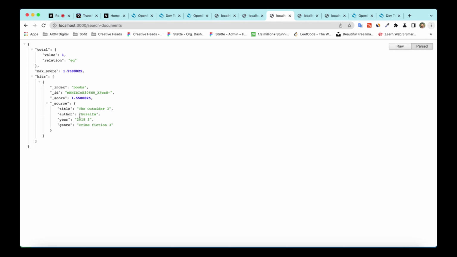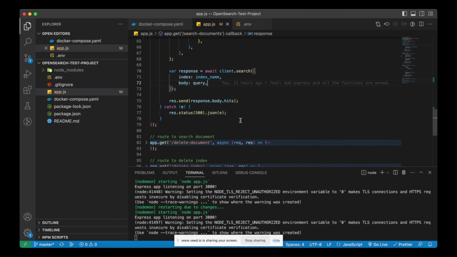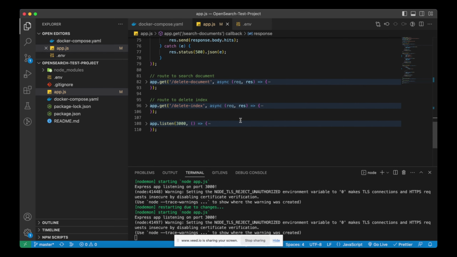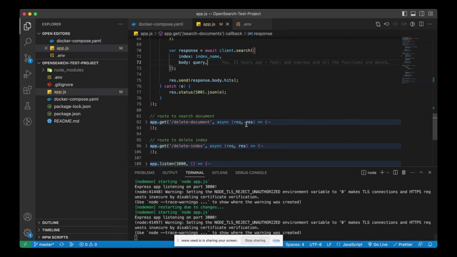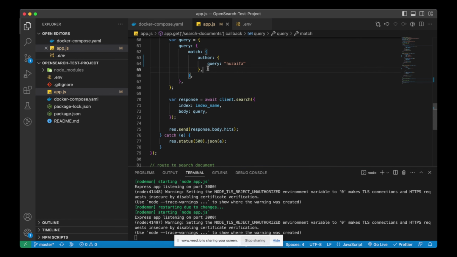Yeah, now you can see you are getting the data based on author Josefa; this is the document that is available. So we have checked how we can search the data. And then we have different regular expressions that we can also use. Right now it is selecting the exact data, but we can also have different regex in the search operation as well.